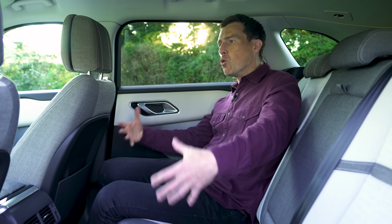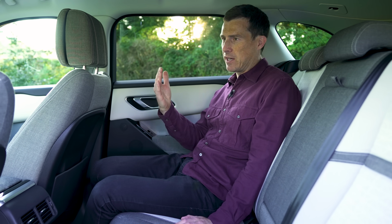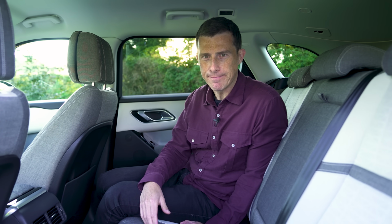Really, if you need more space and you still want a Range Rover, you're going to need the big, bad, don't know where this is going. You need the big Range Rover.